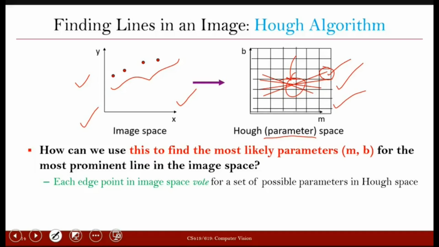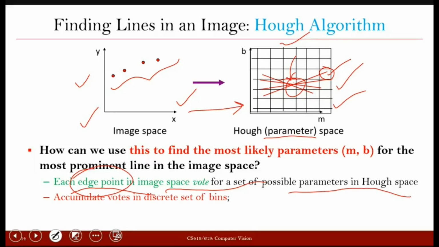So when we are using the Hough transform to fit a line model in this particular case, the first thing is that for each edge point, we have to vote for the possible parameters in the Hough space, which we have already done. When we move from here to here, and we get this kind of line plotting in the second image, this process is basically voting with respect to each feature point in the parameter space. Okay.